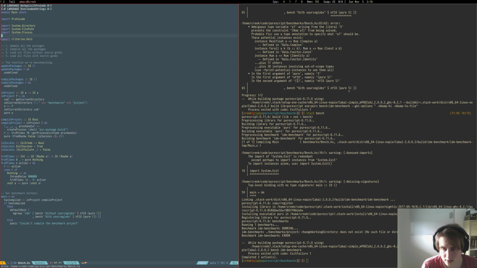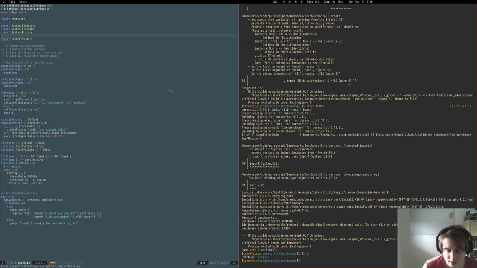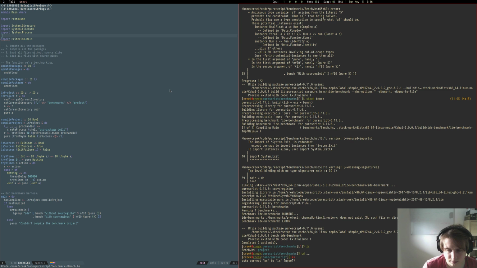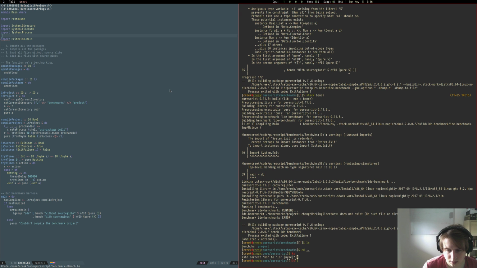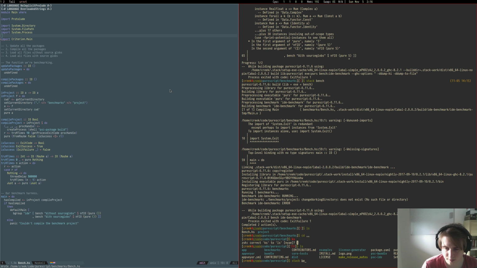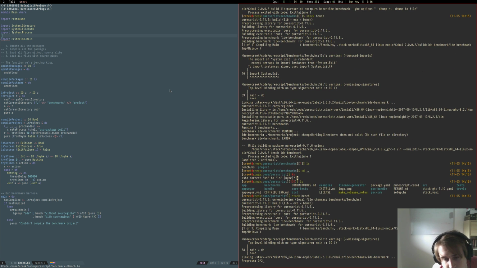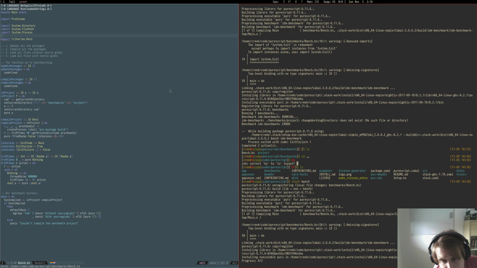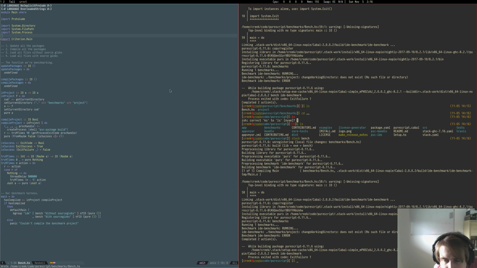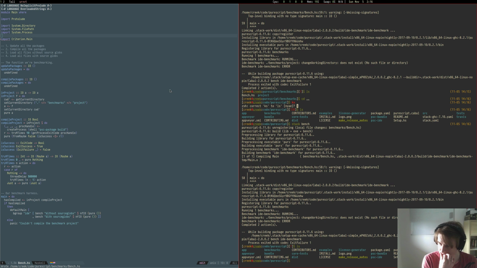System exit is redundant. Benchmark/project change working directory does not exist. That's true because, well, I need to run this from here apparently. That's a little bit of a bummer. Maybe I can use some way to do this properly. Benchmark/project does not exist. Well, that's interesting. Benchmarks/project.